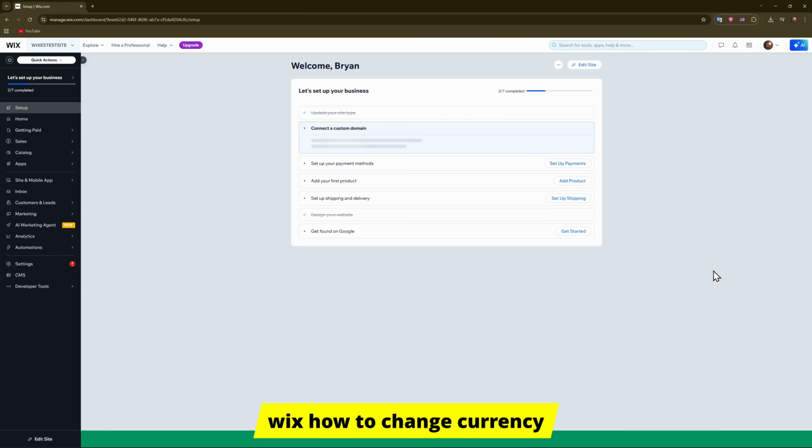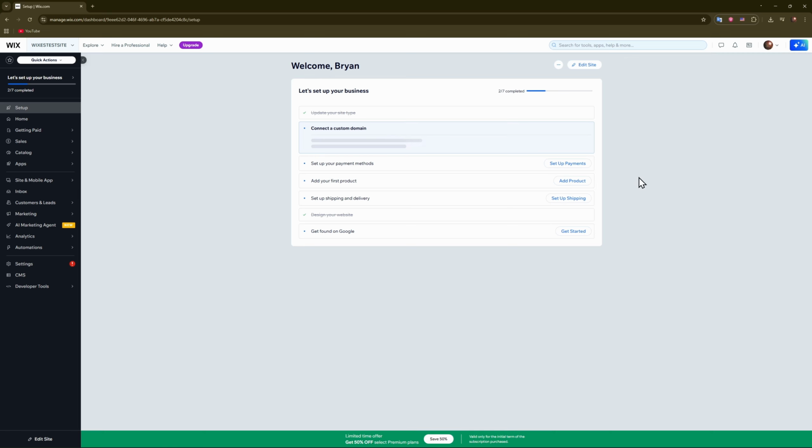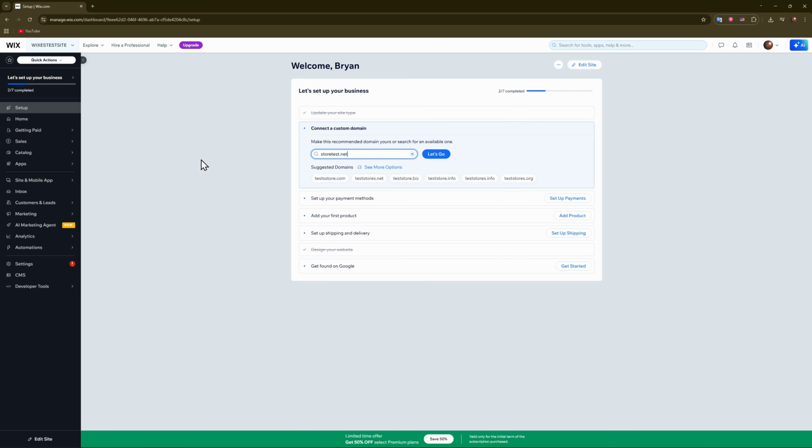In this video, I'm telling you how to easily change currency on Wix. So if you want to, for example, move your website or just change the currency in general in your Wix account to another currency, this actually is an option that's tied to your region. So you'll have to change certain settings in your region in order to change your currency.